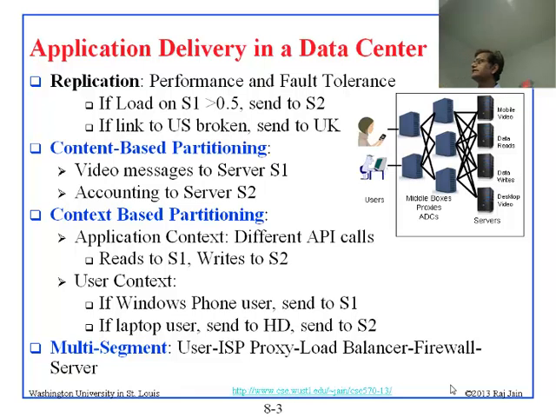In each of these cases, there are multiple TCP segments. So for example, if there is an ISP proxy, which in the case of Google, there is a Google proxy, there is a TCP connection from the user to the proxy. From the proxy to the load balancer, there is another TCP connection. From the load balancer to the firewall, if there is a firewall, from the firewall to the server, and so on and so forth. So even though it looks like a single TCP connection to you, it is not end-to-end. Okay, it is broken at many places, which is totally transparent to you as a user.